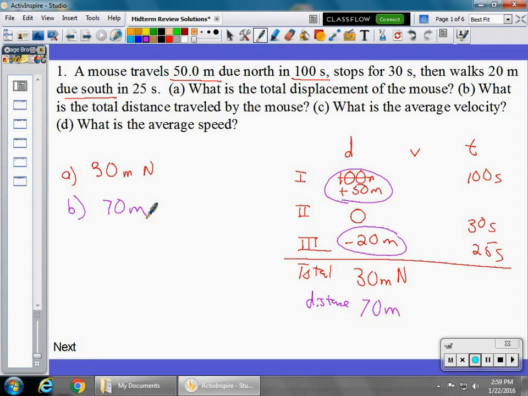For C, it asks: what is the average velocity? And D: what is the average speed? So let's talk about velocity first. For velocity, the equation we're using is distance equals velocity times time. So to rearrange this, we can say velocity is displacement over time.